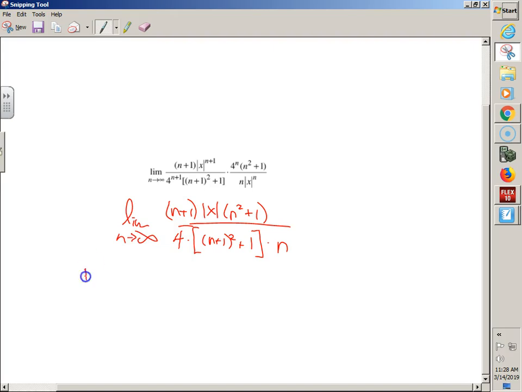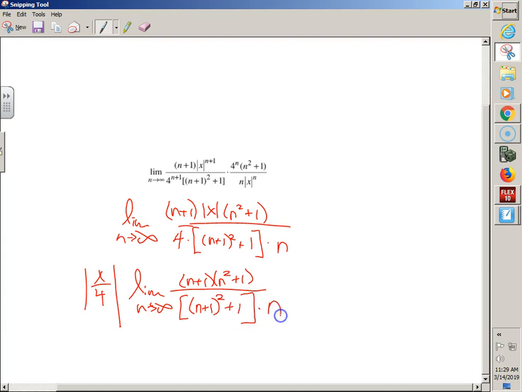So you can pull out your x over 4, right? Just getting them out of the picture. And then remember, you don't technically have to rewrite everything. With polynomial expressions, we only have to worry about degree. So if you think about the highest degree term on top, it's an n cubed, right? And highest degree term on the bottom, after I FOIL, after I combine, it's an n cubed on the bottom. Got it. So the limit is equal to 1. Got it.